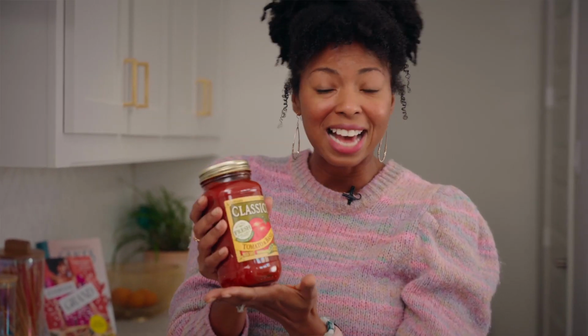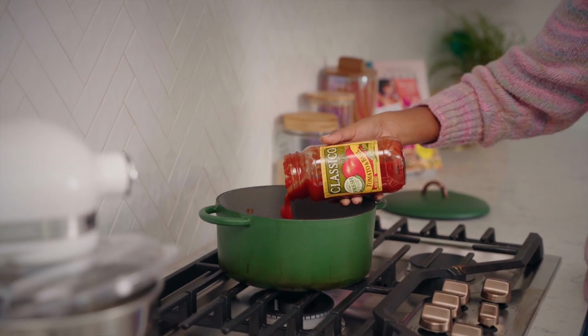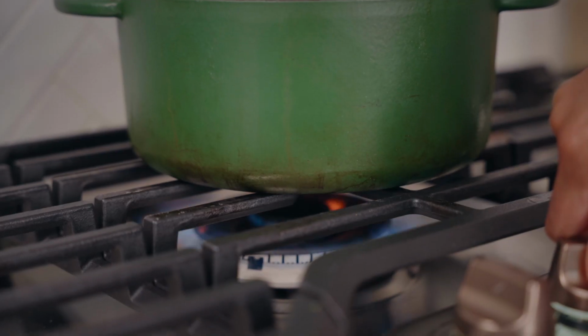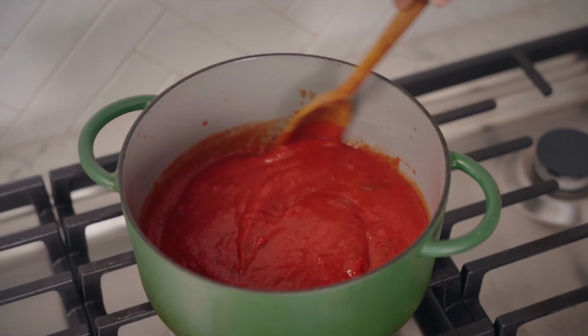So while our meatloaf is in the oven, let's work on our topping. I love this Classico tomato and basil sauce that is really rich and flavorful, and it's the perfect complement to our pizza meatloaf. And then I just wanna heat this up. And once it's warmed through, you can turn off the heat.